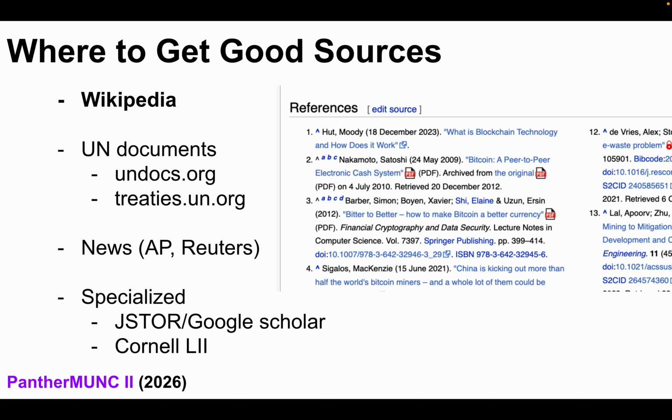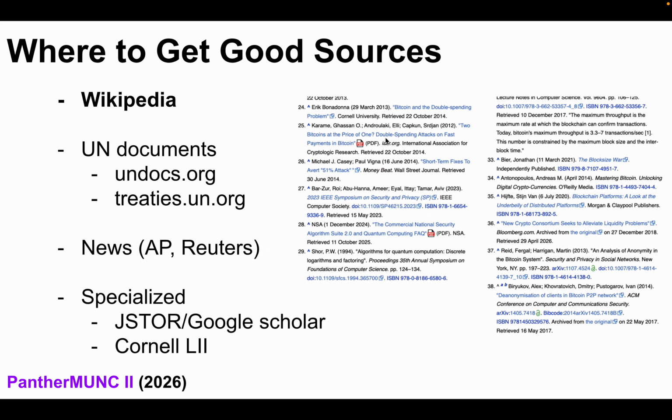You're gonna hate me for this, but Wikipedia. And Wikipedia not as something you cite, but go down to the references page and you can see immediately good sources. These are peer-reviewed papers. These are news articles. This is news. This is a paper. This is a paper. This is news. And then as you go further, more papers and more news. It keeps going and going. 38 references. That's 38 things I can mention in my background guide. Those are 38 good points to make.